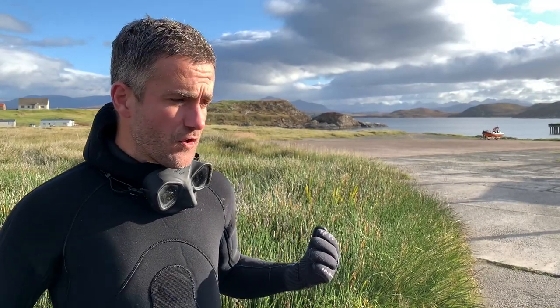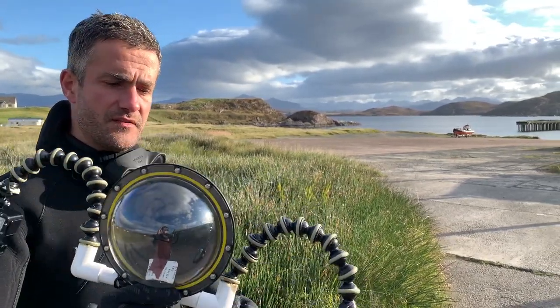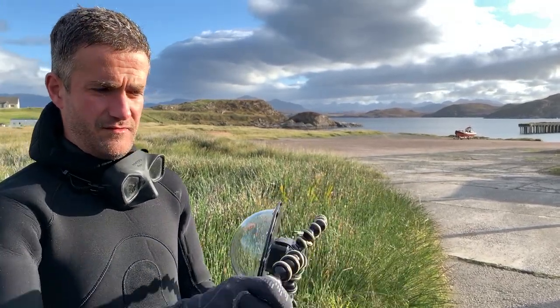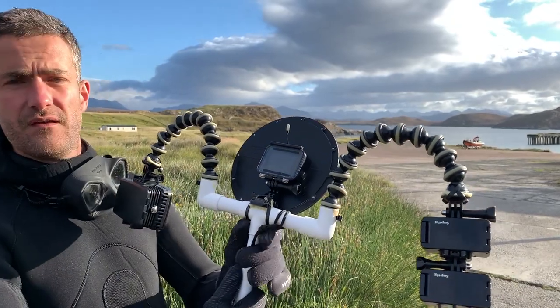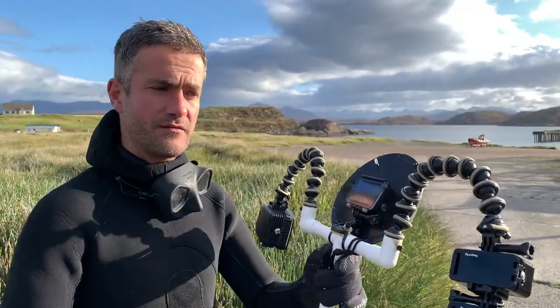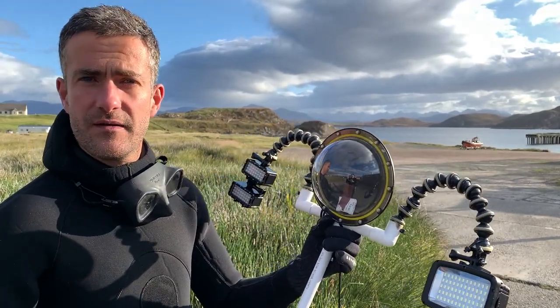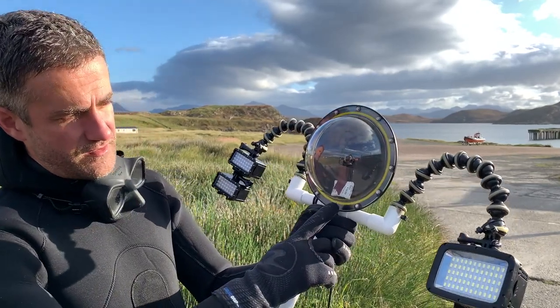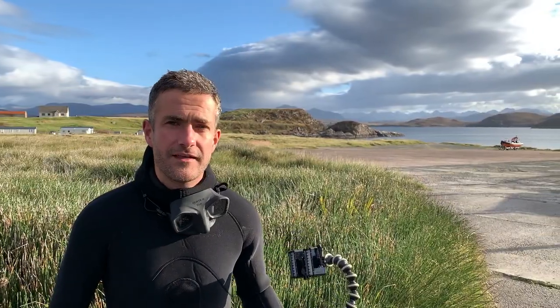These animals are savage - I'll try and film them slashing. They just attack, they're really bad-tempered with bright red eyes. They've got cool sort of blue fuzzy velvet patterns on them. They're really nice animals, but apparently they're really sweet to eat. I'm going to introduce you to my new GoPro housing - I've got underwater lights on tripods, arms from an old tripod, and it's got a dome. I've made this thing out of PVC pipe, glued it all together with gorilla glue. It should allow some nice split-level shots - lighting up underwater structures like anemones, and there's a silica gel pack just to stop any condensation. We'll do the catch and cook tonight on a little beach barbecue. Say hello - we've got Crystal here with us today. She's got a dry suit on. Let's go have some fun.